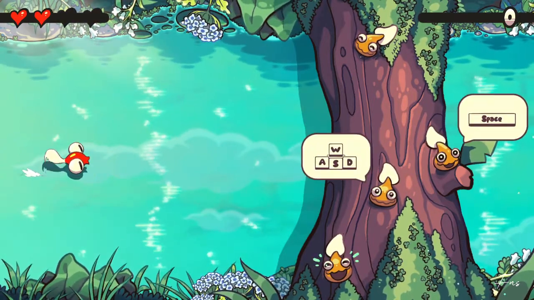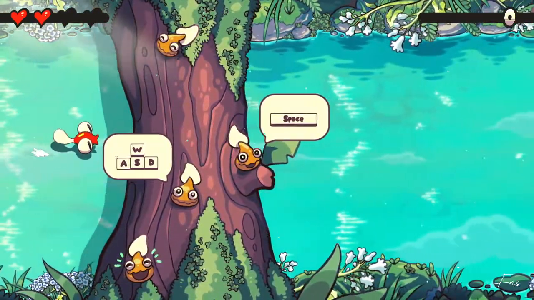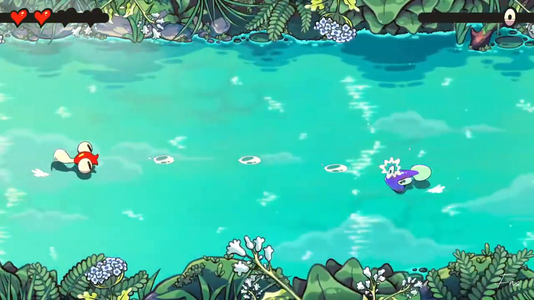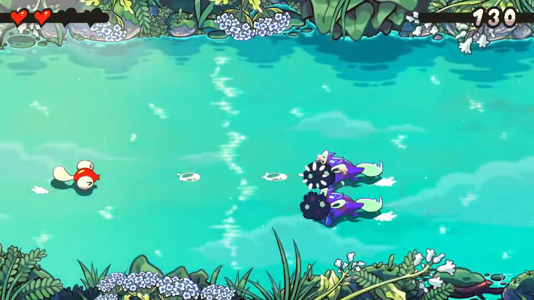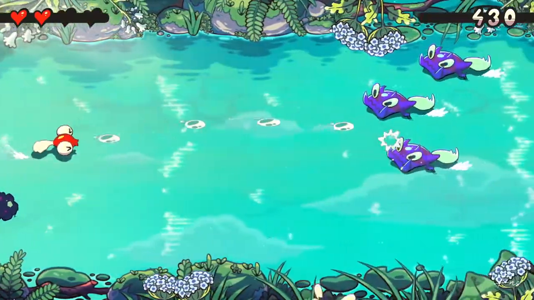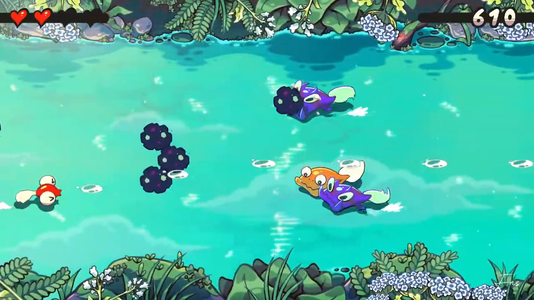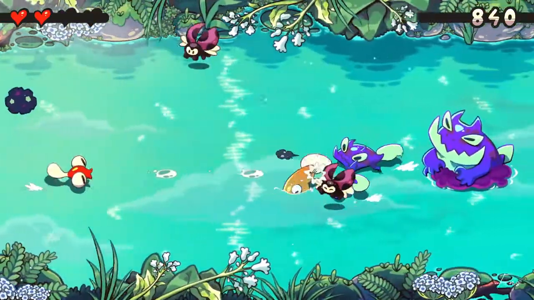WASD in space. Oh, okay. Clean them up! Okay, that's good that I don't have to press spacebar repeatedly. I can just press it. Okay. What are these? Oh, those are turned evil, so I need to shoot them so that I can clear them of the evil, like cleansing. Okay. Oh, there's a big one.